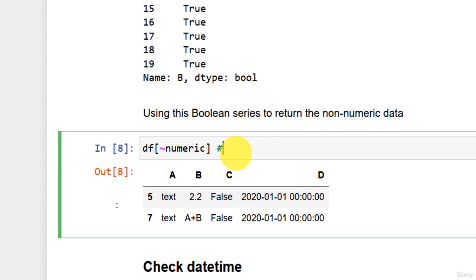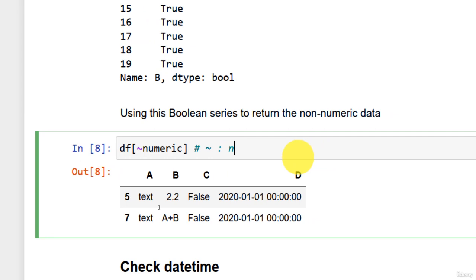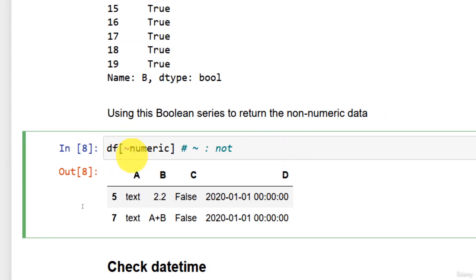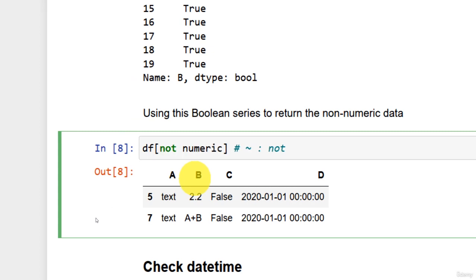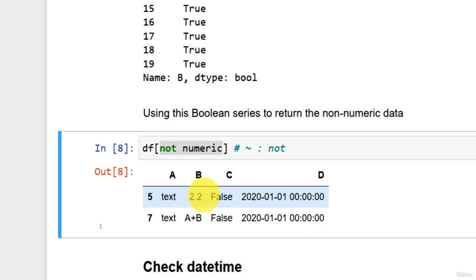So basically this tilde sign determines not. So doing this, you are saying give me not numeric. Not numeric means not a number. So give me the rows that are not numbers.